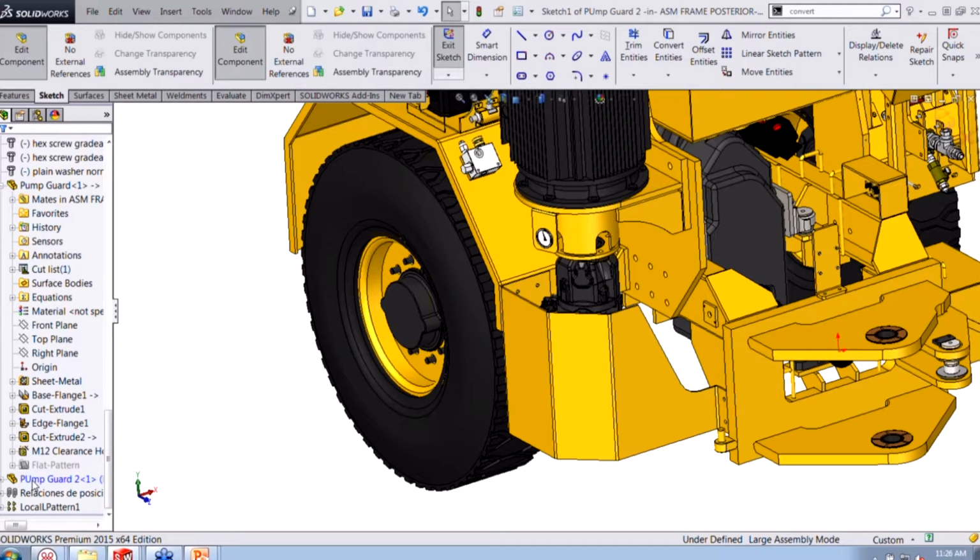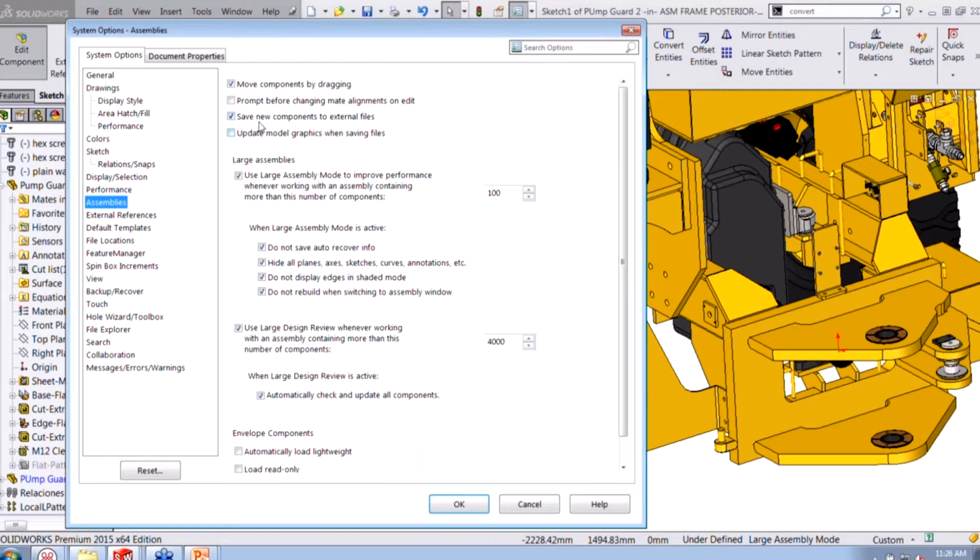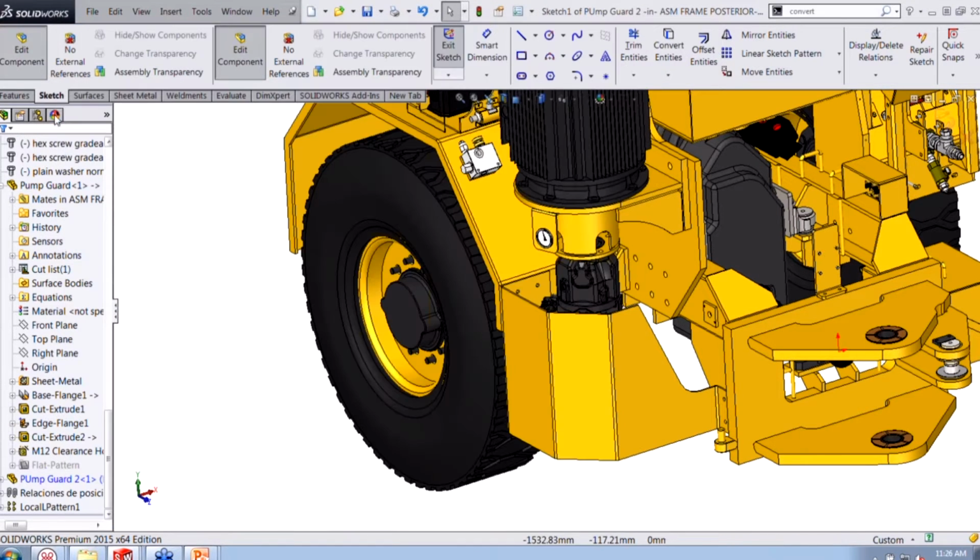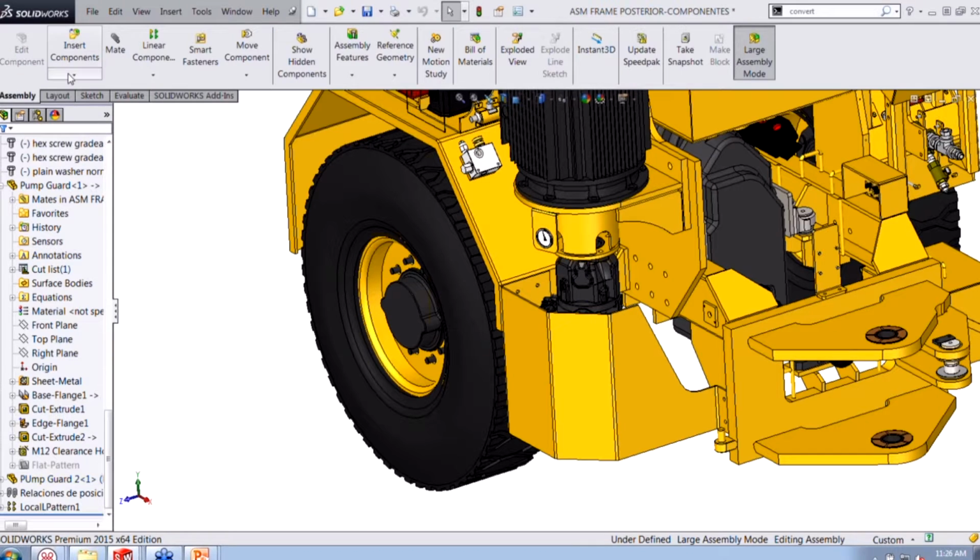Okay. So we had a question that says, what flags it as a virtual component in the feature manager, right? The biggest giveaway that you can see without having to right-click anywhere is there's a bracket. So you can see over here, we don't have a bracket because I had saved that externally already. But if I go through that same process, or I uncheck this, go out, and create a new one.